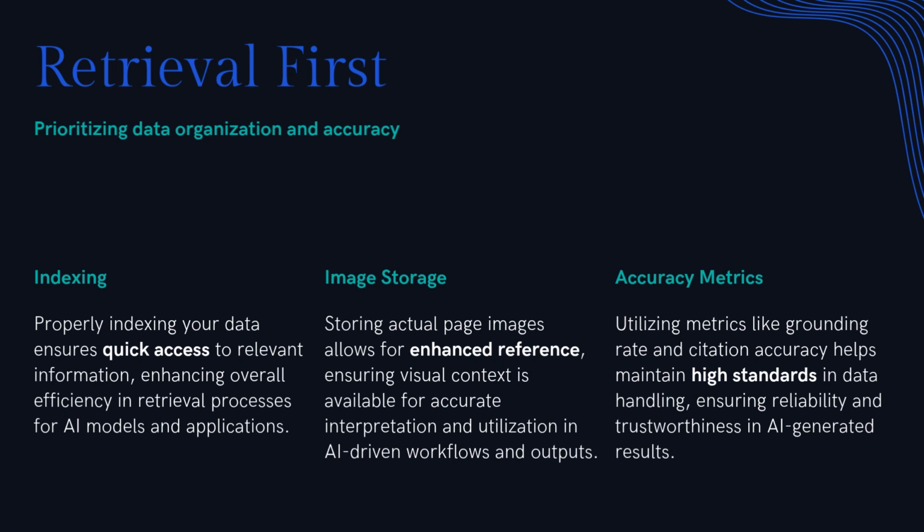Got it. Retrieval plus visual confirmation. And the final strategy. Measure the right things. Don't just track how fast it responds, the latency. What should you track instead? Track metrics that prove quality and trustworthiness. The absolute key one is the answer grounding rate. What percentage of the information in the AI's answer can be traced back, verifiably, to a specific location, a coordinate, a cell, a cited passage in the source documents. And citation accuracy, too. Is it pointing to the right place? That's how you demonstrate your AI factory isn't just fast, it's producing reliable, verifiable intelligence.